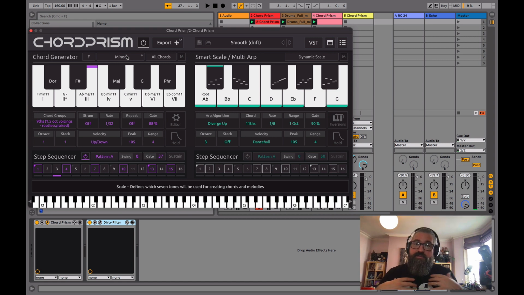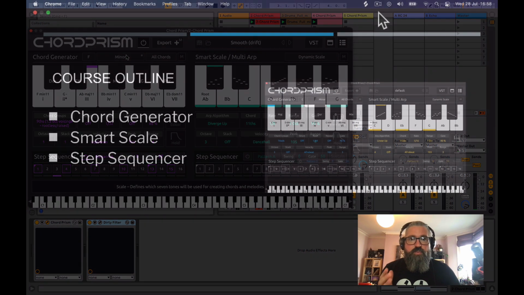So for me, this is a brilliant plugin. As I said before, no replacement for learning music theory, but a way to engage with music theory in a new way and write awesome music, with your own style, your own genre, and put your own flavour on it by selecting and choosing tones and vibes that you're into. So there we have it, Chord Prism.